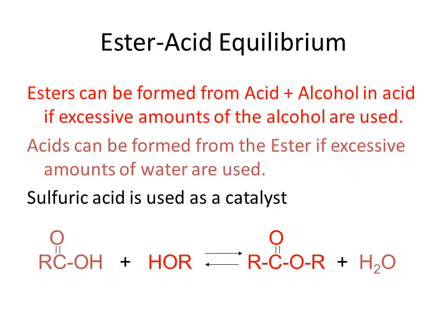However we want this equilibrium to go, we can do by adjusting concentration. If I remove lots of water, that's going to cause the concentration of the ester to increase. So removing water is one way of making the ester form. If you have the ester and you're wanting to get the alcohol or the acid, what do you do? We add lots of water, and we force the reaction to the alcohol and acid side. Sulfuric acid is a catalyst in this reaction.